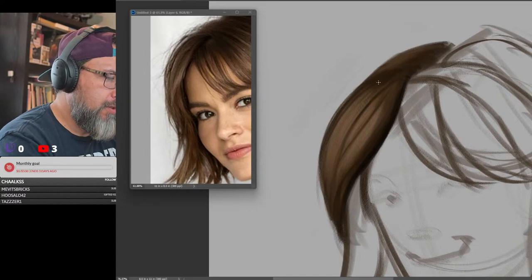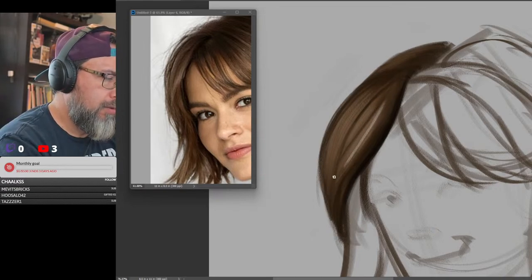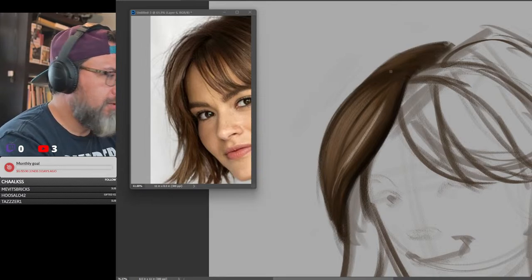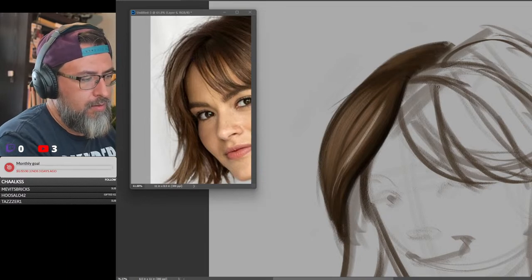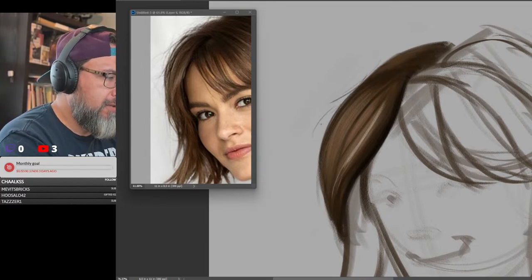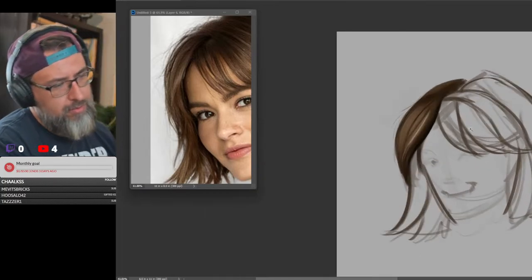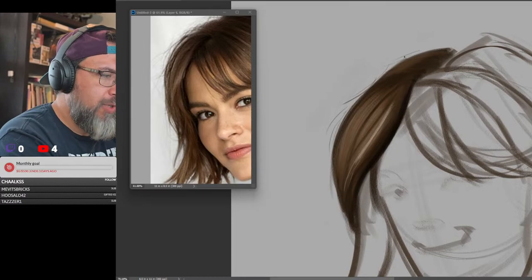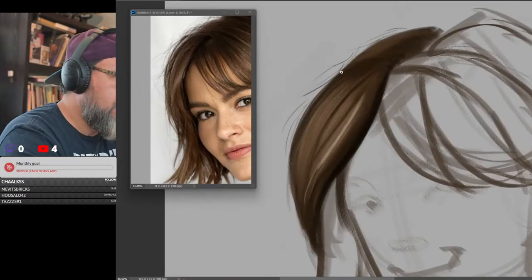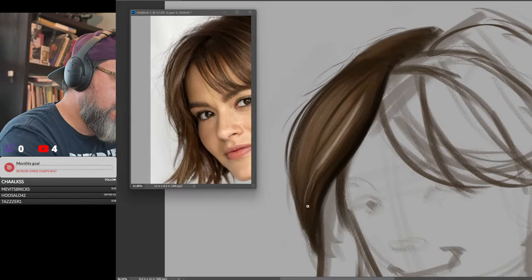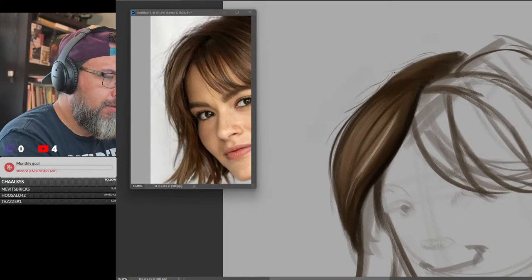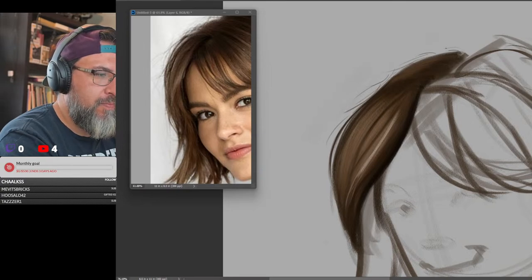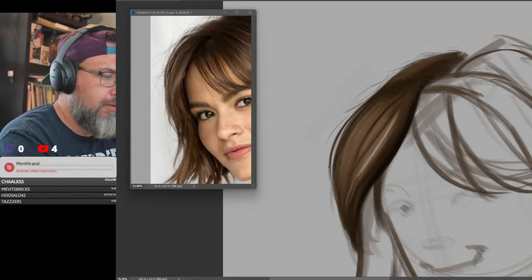So you don't actually do strands of hair until the very end. And even then, you're not even doing strands of hair. It's still going to be chunks. So you could do strands at the very end to add detail. A lot of times, I've learned, these little wispy hairs don't even need to connect to the actual painting. It's more of a highlight or just little details. They don't have to be very dark either. Be pretty light.